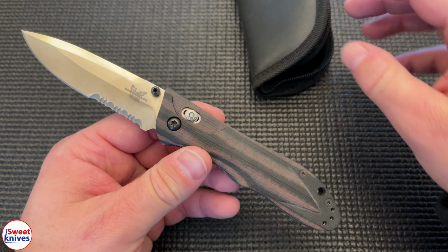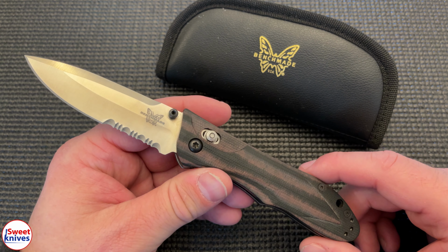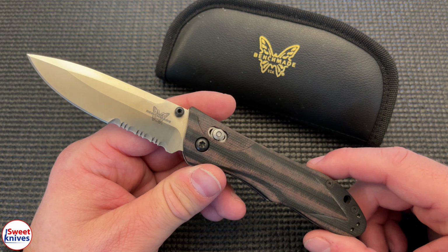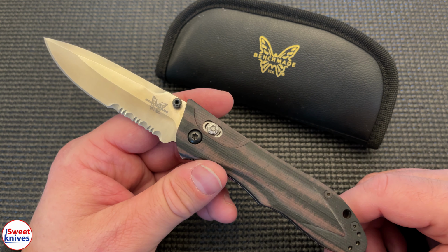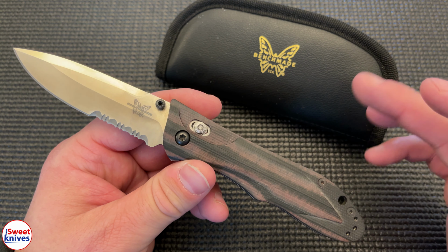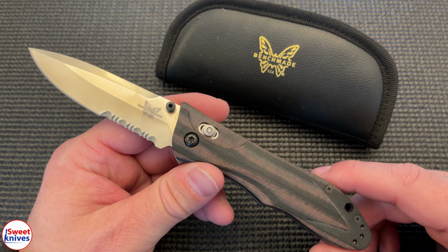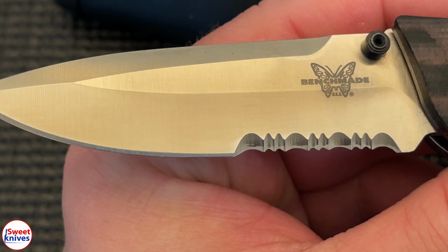Smooth as silk. So one of my buddies in California sent this to me. He said, "Hey, you review knives. You want to take a look at this?" And I'm like, "Hell yeah, I'll take a look at it." So I'm taking a look at it, and it is awesome. Again, this is the Benchmade 730 Aries, made in the USA. It's a vintage Benchmade from the year 2000. I'm going to zoom in, give you some up close.